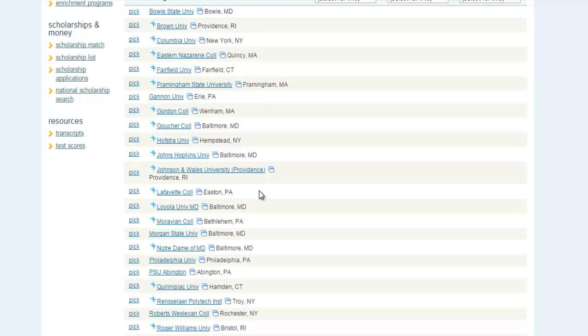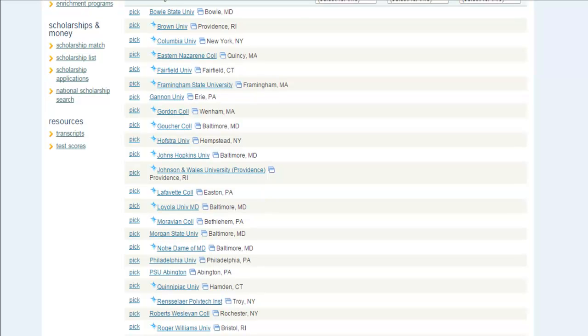And Lafayette may have a lot of characteristics on their campus, just like any of the other schools on the list, that meet what you're looking for in terms of what's going to be a best fit for you. You already know that it meets the general characteristics. Now it's time to do a little bit of research, a little bit deeper into all the schools on this list, and find out, is this a school that's going to be a fantastic match for me in terms of everything else that it offers, all those other characteristics that are going to be important to you.